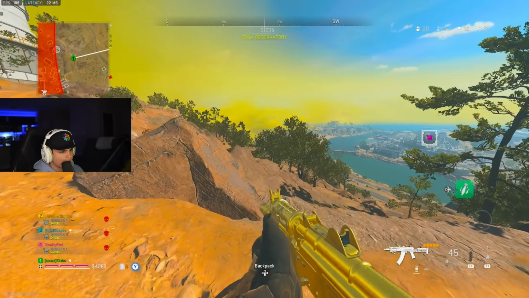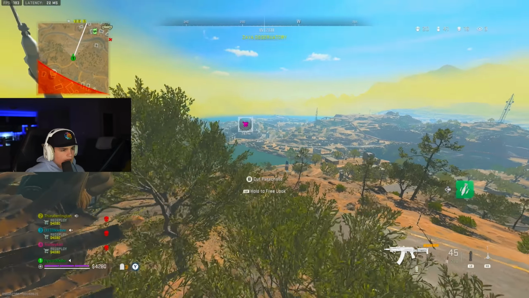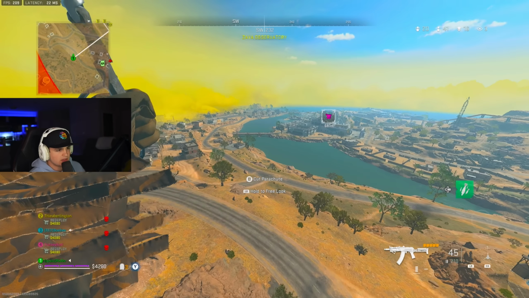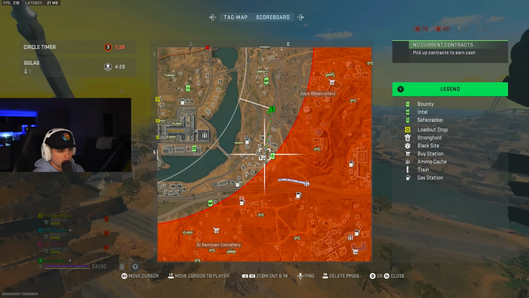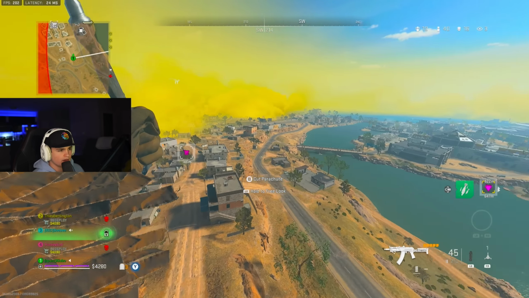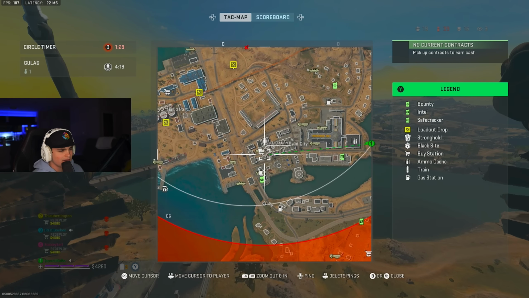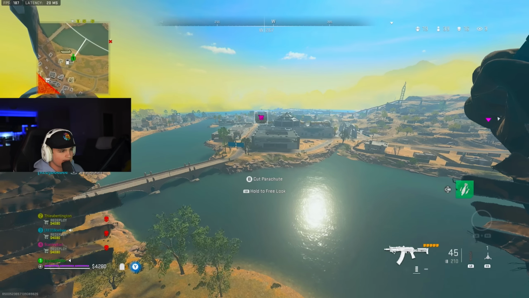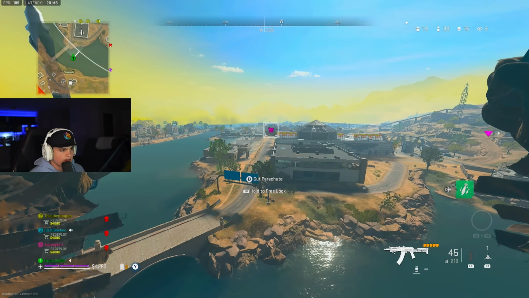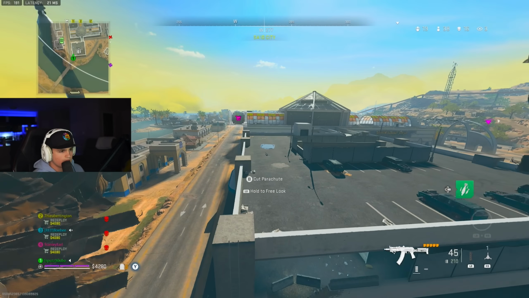Loot here. Is there any way I could like fly off? There's literally no buy. I just marked one. Actually, I could go to this one. I'm gonna go to this one. Actually, no. I'm not risking it after what happened last game, bro. Like, I thought I was safe. I'm having such a bad game.